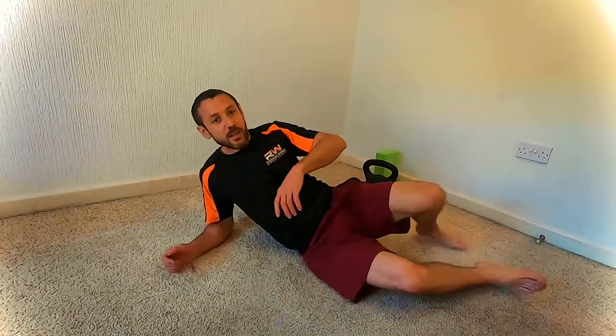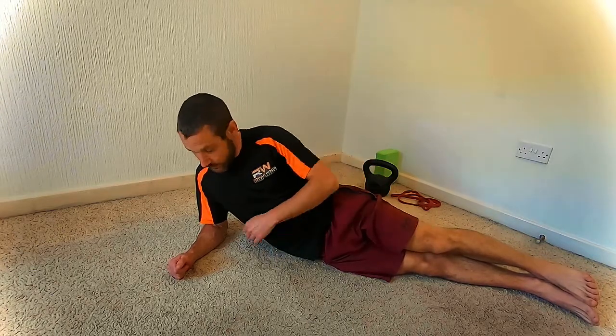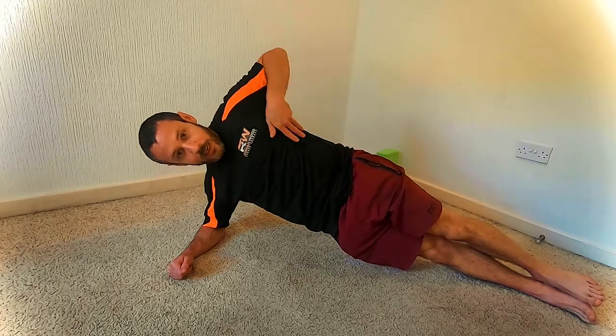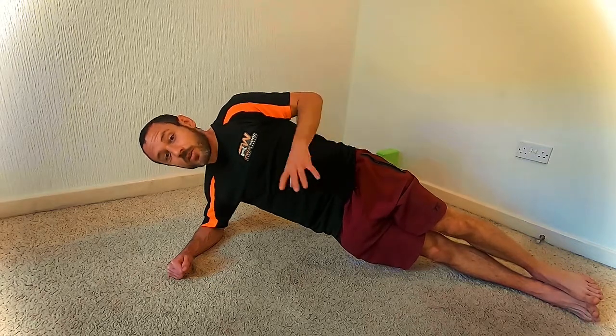The third exercise is the side plank and we're back on the floor for this one. The glute bridges worked the prime movers — the glute max and the hamstrings. The reverse lunge also worked those main muscles but brought in a control element with the lateral hip muscles. We're going to finish off the routine by really bringing the emphasis onto the lateral side with some side planks. Just come onto your side, elbow underneath the shoulder, feet stacked on top of each other, push down with the feet and the elbow to bring the hips up. We're looking for a nice straight line from the feet all the way up the side of the body to the shoulder. We're looking for a 45-second total hold time.